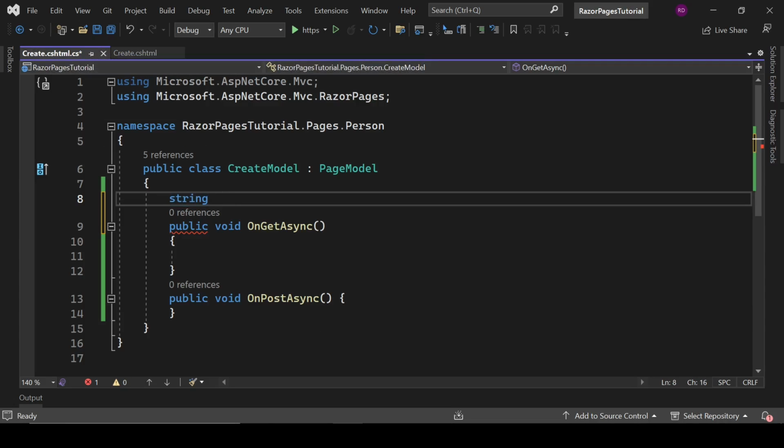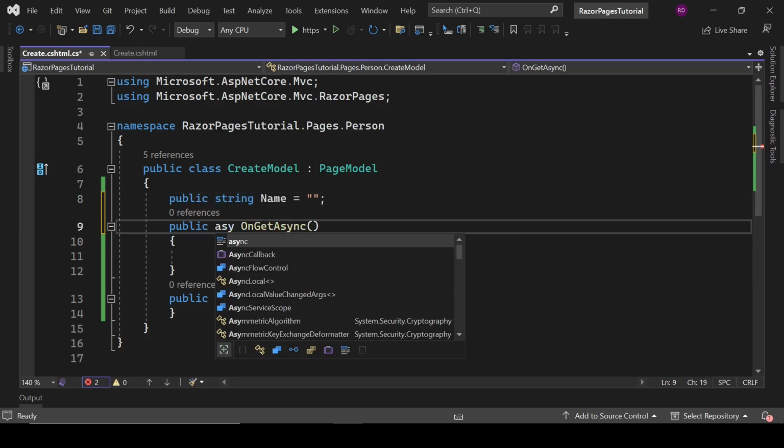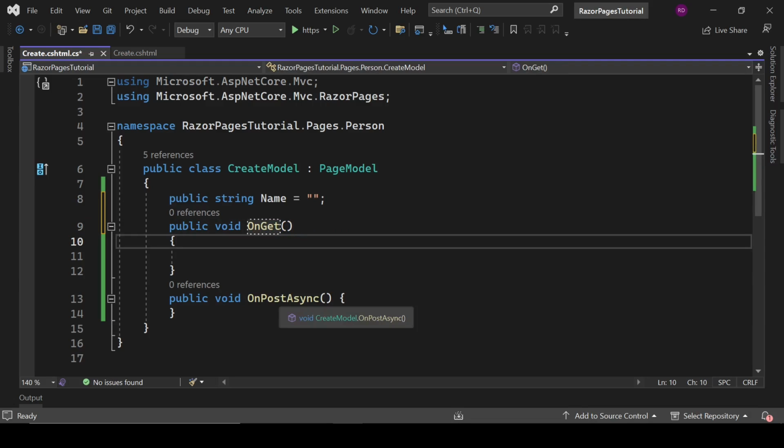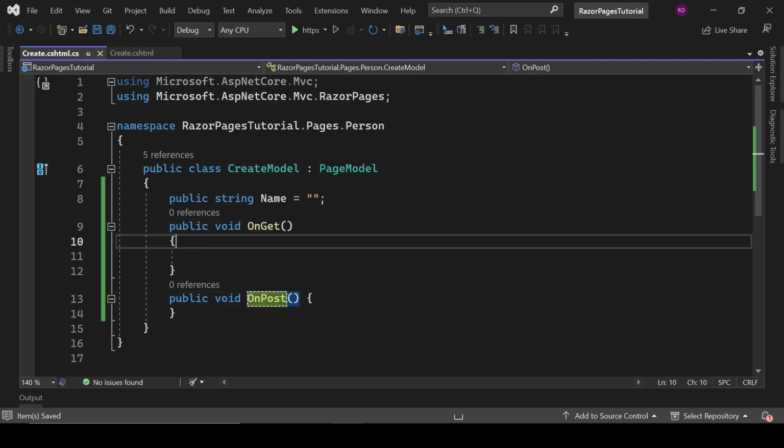So let's create here a string name equals blank, public string Name. Okay, let's leave it like this on get. That is fine. We do not need an async method here right now.